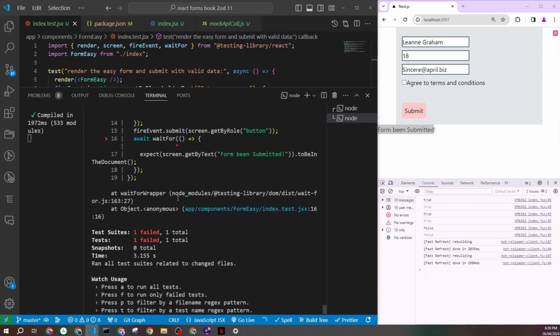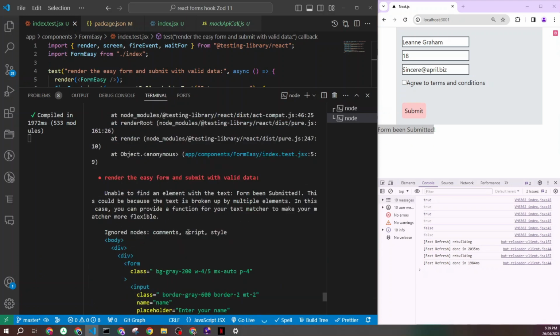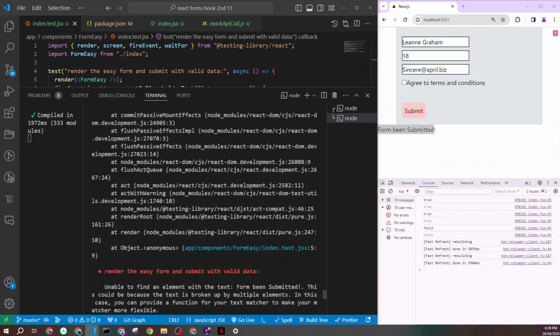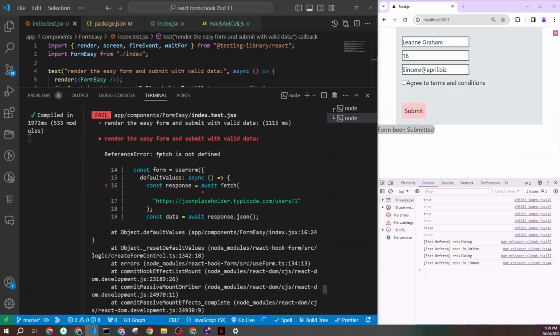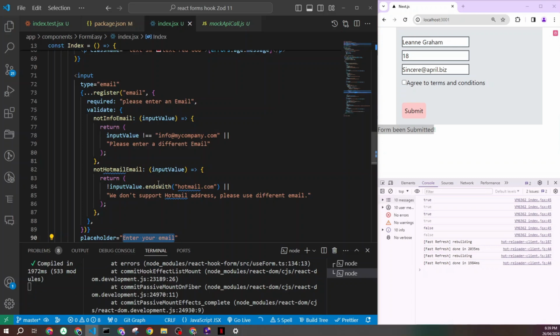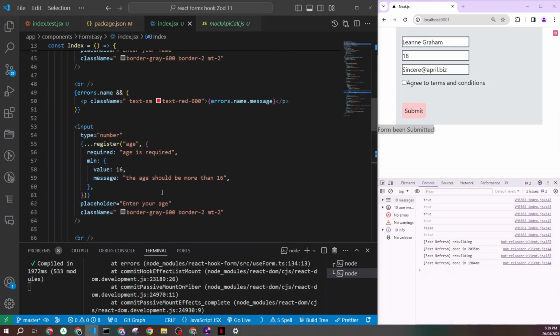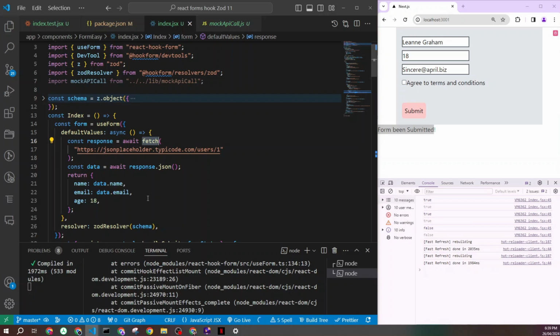Okay, it's complaining somewhere here with the waitFor event. Let's go up. Unable to find element. Okay, it's not finding the element. Okay, so saying fetch is not defined. Okay, and let's go back to our code. And you remember when we filled the default values, we're calling an action API to fill it. So I'll go up there. So here it is. So our React component knows about it, but our mock test doesn't know about it. So we have to mock this fetch call.